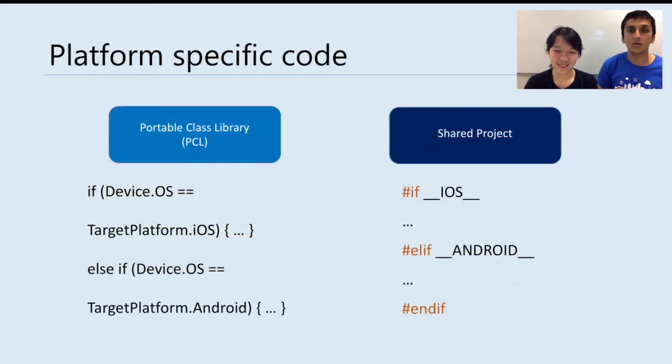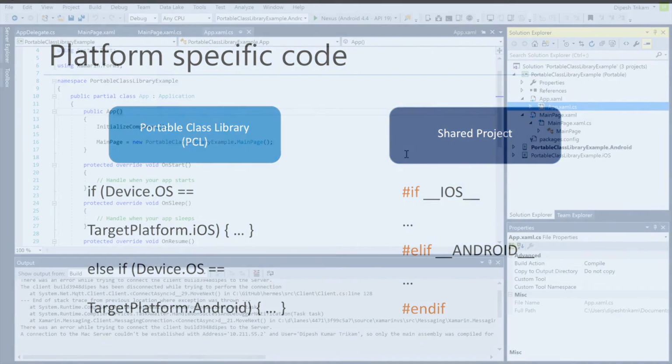So say you want to do some padding. On the left-hand side with PCL, you can see that we check the current device and the target device. And if they match, then we do the padding, otherwise we don't. On the right-hand side, we use the old-style C# preprocessor directives. This might be useful to you in some situations, but it can look super ugly. So now what I'll do is show you an example of a PCL project.